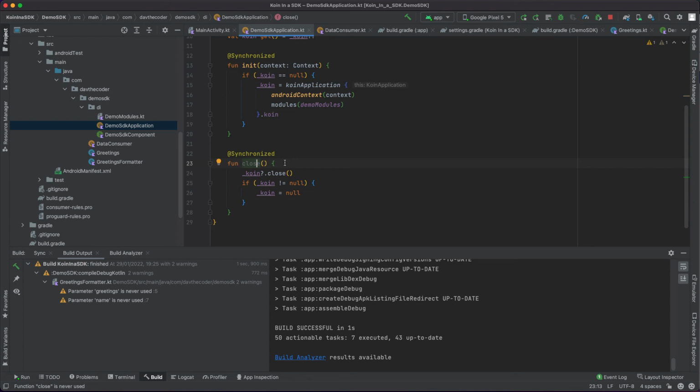So for example, if you use an SDK to calculate some time, or for a calendar, or for a format, or for a video, once you are not in that specific part of the application, probably you don't need to use that SDK. So to liberate memory from our application, it's good to close and to put everything into recycle to the garbage collector. To do that, I create this clause.